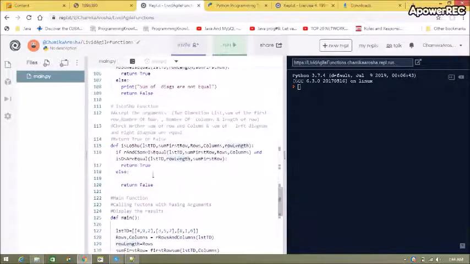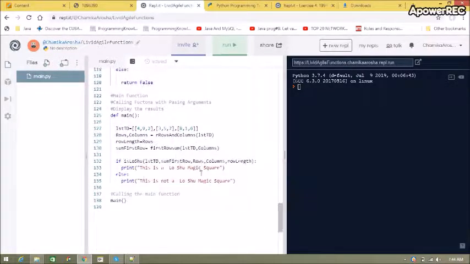This is the function. If it is true, it will return true, and here it displays this is the Loshu magic square. If it is false, it will display this is not a Loshu magic square, and here it's calling the main function.